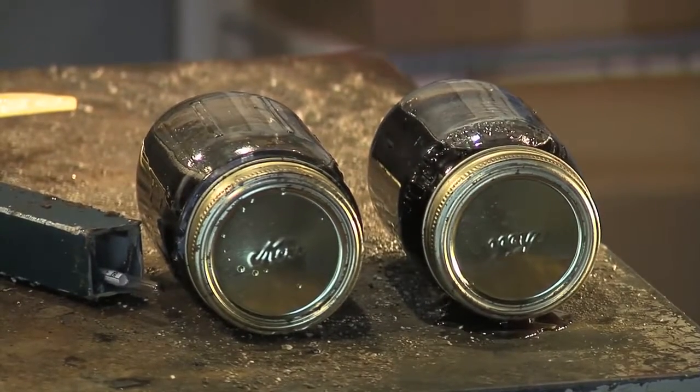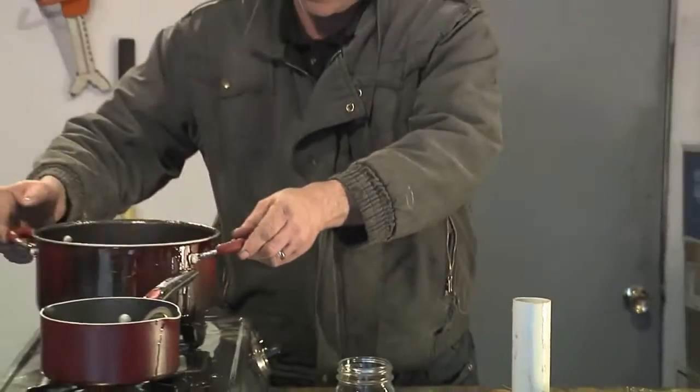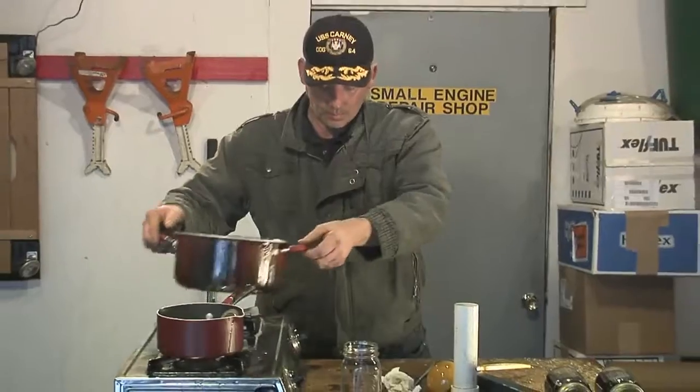We're all set to take this pot and put some more of the sap inside and start boiling it again. So that's what we'll do now.